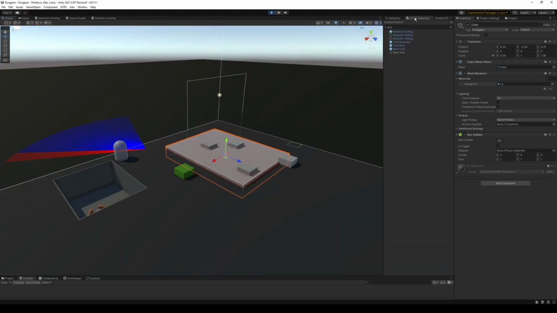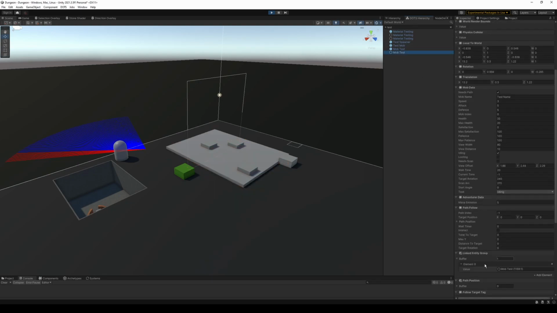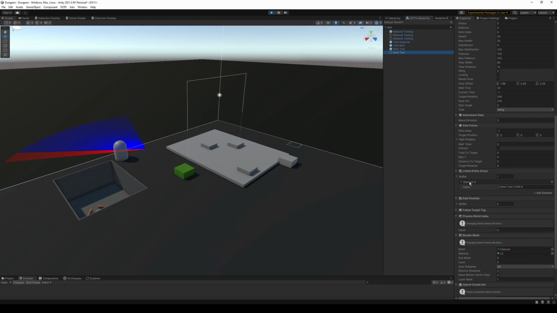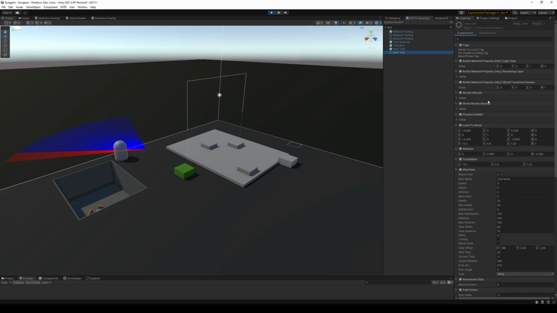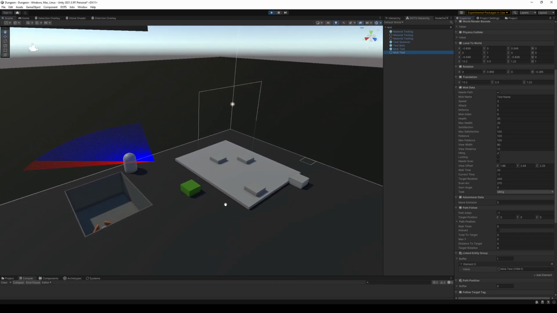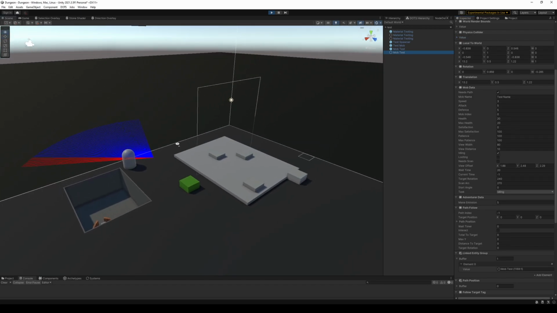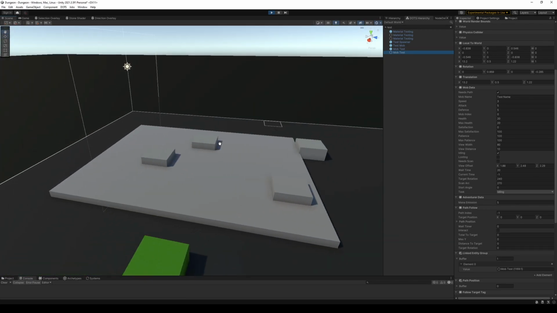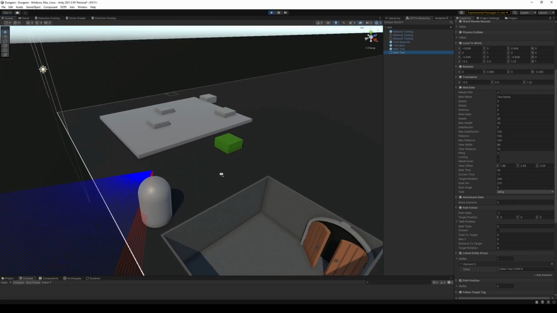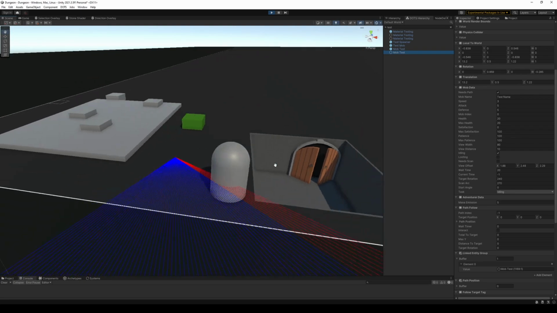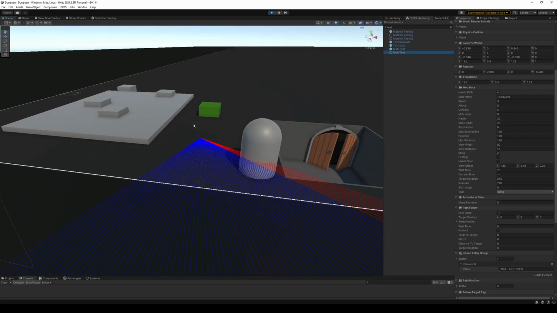Because they use a different thing, this has got a physics collider. They use physics shapes and then they're converted to physics colliders and such. And I just can't work out how to get the collision interaction information from that at the moment. I might come back to it later and have another go, but it's going to take a long time. So yeah, I'm just going to keep working away and get this fully implemented.